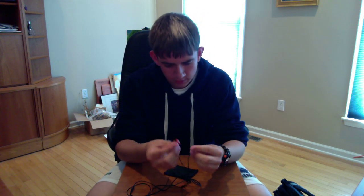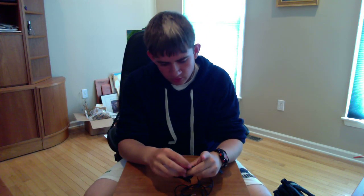But overall, they're a nice headphone if you're looking for vocals. Really not a good headphone if you're looking for bass. If you're a bass enthusiast, you love bass, don't consider these at all. I would never consider these if you like bass, because you're going to be very disappointed. When I got these, I had in mind that I wasn't going to get a lot of bass, because I know that it sits in my ear, and I know that it's not creating a seal to get a nice, heavy, punchy bass, like you do with some in-ear headphones, like the 5050 and the Chops. But you get what you get for $35.